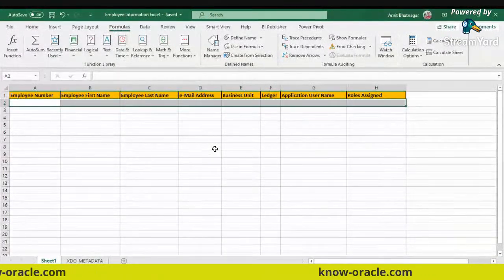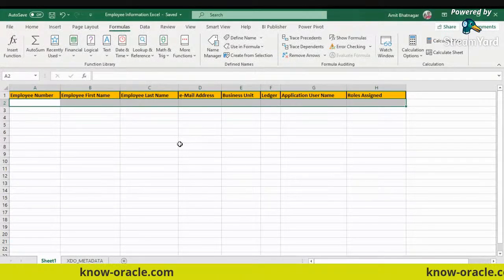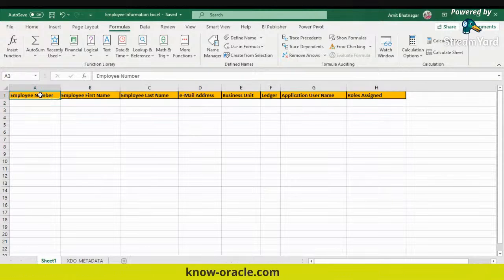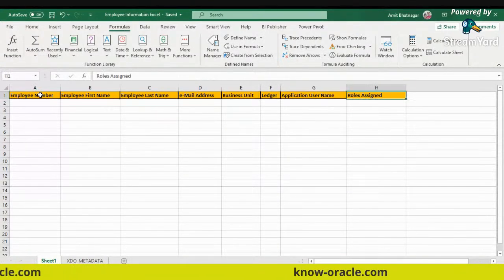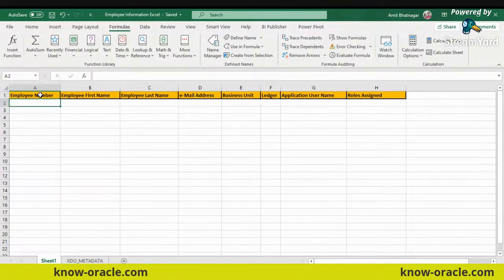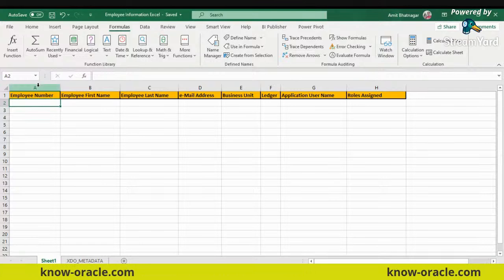So I think guys the screen was hanged and you could not see. Let me show you again. So this is how we give the names of your columns, and this is something we give as a standard thing. So how do we give that?